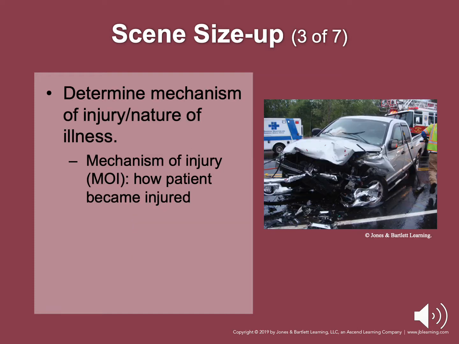All right, try to determine the mechanism of injury. Mechanism of injury is how the patient became injured. Do not immediately characterize your patient as either a trauma or a medical patient. Some patients do fall into both categories. That fall patient that just kind of tripped, or that initial shortness of breath patient that had a syncope episode and then fell, and the pelvic region may have sustained an injury. So now you have a medical and a trauma patient.